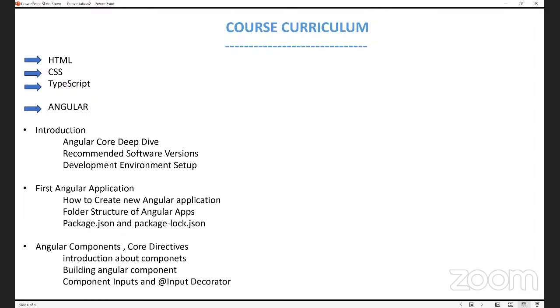If you know the Angular terminology but don't know how to use HTML, then you will struggle. So instead, if you learn from the basics, if you know how to use HTML and how to write CSS, then it is easy to use Angular terminologies inside that, and you can easily develop any type of application. For that reason, I am teaching you.